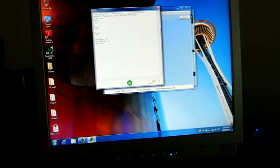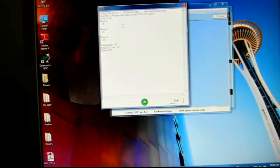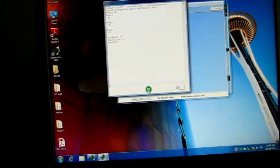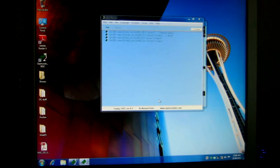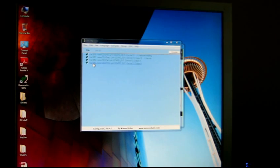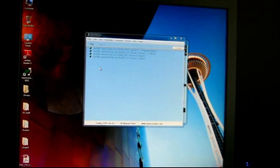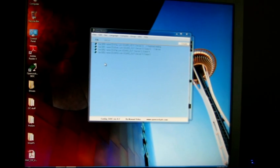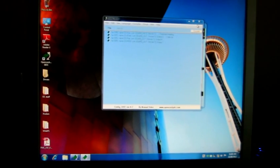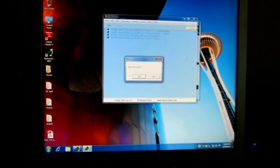Once you open it up, it will do its own configuration check to make sure everything works okay, and if it has, then you'll get a little green button down the bottom saying OK. Click on the OK button there, and the SIOC script will load, and you'll see all your variables come up here. Those variables are the things that we just dropped in straight from the Open Cockpits site. After you've done that, you can close that.